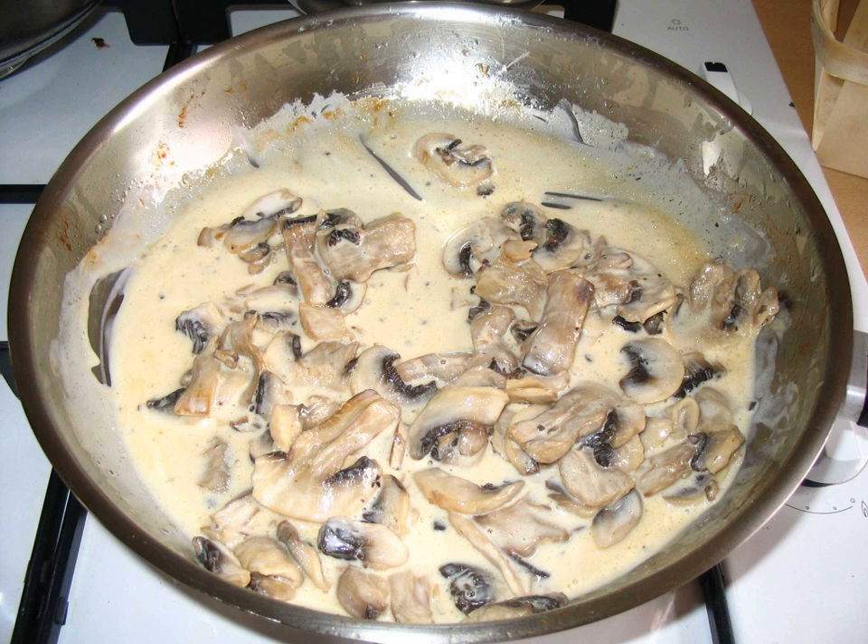It is made with mushrooms, butter, cream or olive oil, white wine — some variations may use a mellow red wine — and pepper, with a wide variety of variations possible with additional ingredients such as shallot, garlic, lemon juice, flour to thicken the sauce, chicken stock, saffron, basil, parsley, or other herbs. It is a variety of Allemande sauce.